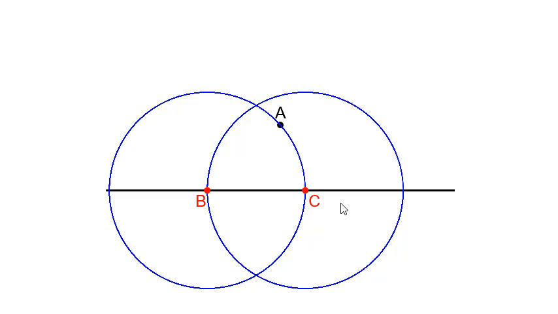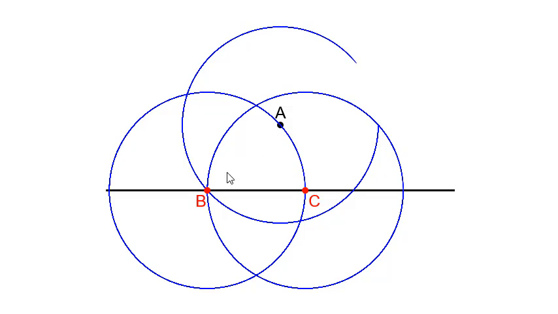Okay, so now what we are going to do is draw one more circle. This circle will be centered around the point A, and again it will have the same radius as the two circles we've already drawn, so we won't change the compass again. So we'll draw that circle now, and as you would expect, it passed through the point B because of the radius length. What we wish to do now is to mark over here this point of intersection of our circle centered on the point C and our circle centered on the point A.